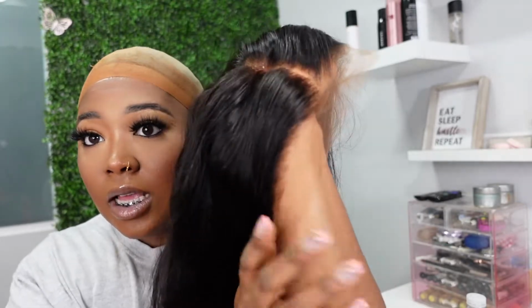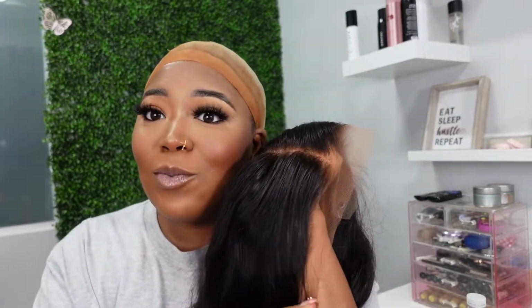So now we're just going to go ahead and apply the wig. I didn't tell you guys, this wig is HD lace. They call it their invisible lace, but no, really, where is the lace? Where is the lace? I'm so excited to put this on because where is the lace? The wig fits really nice and snug, so I just pinned the hair back just so I can see what I'm doing. It fits.